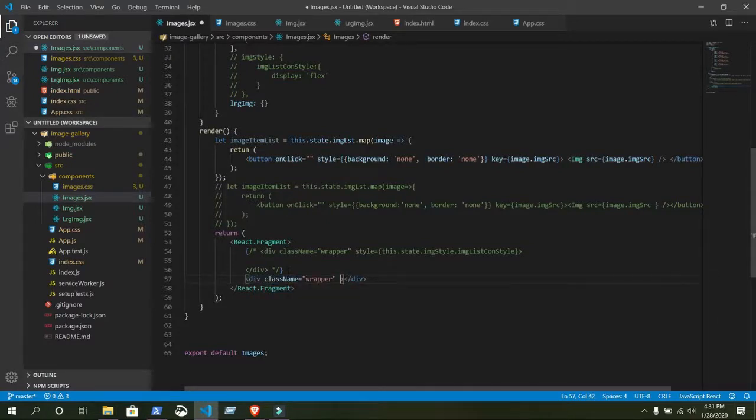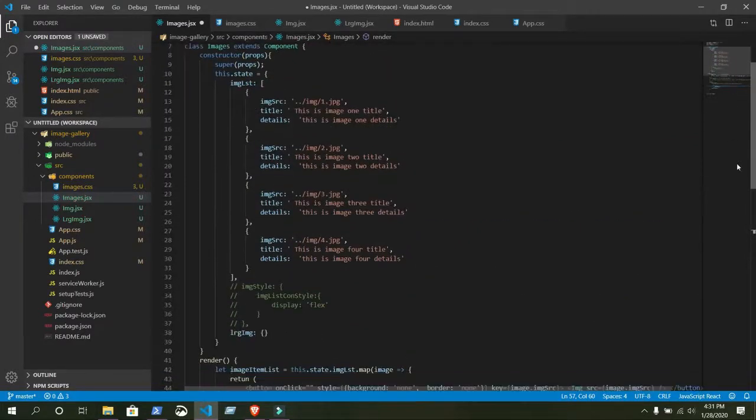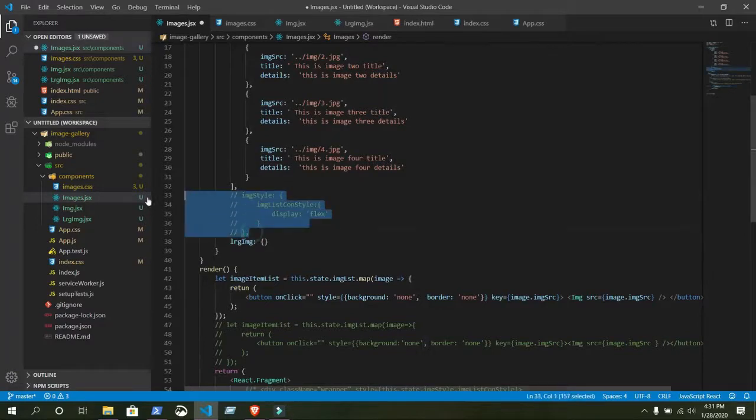Inside this wrapper I'll add some inline styling. We want to write our JavaScript code, so for that we need to give a second bracket. We'll declare our imageItemList inside it. Save it. For styling, just write style is equal this.state. Here I also made a comment.